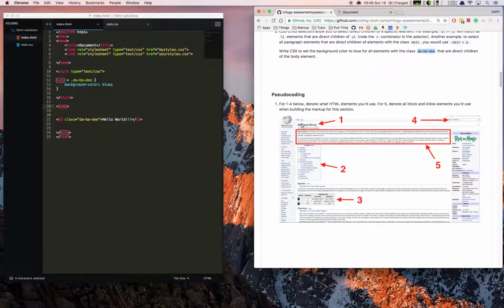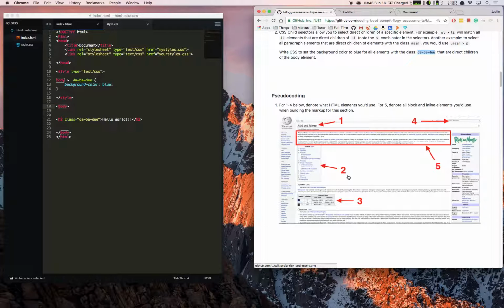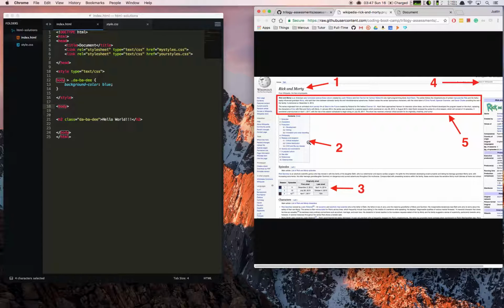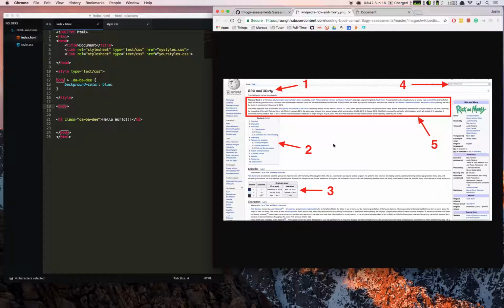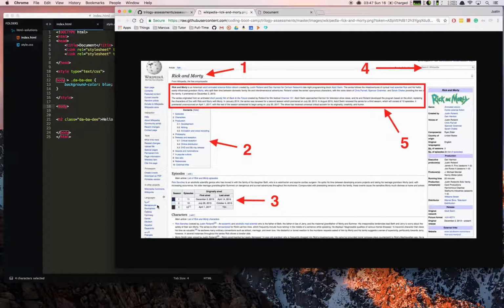The next is this pseudocoding question. Open image in a new tab. So let's see if we can go ahead and solve this together. Basically it's asking, can you look at this and tell me what you believe the HTML element would have been used to make this desired effect.